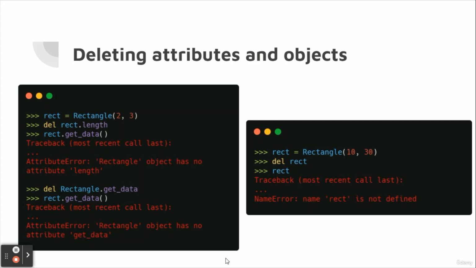When we create a new object of rectangle, it's created in memory and the name rect binds with it. On the command del rect, this binding is removed, and the name rect is deleted from the corresponding namespace. The object, however, continues to exist in memory, and if no other name is bound to it, it's later automatically destroyed. This automatic destruction of unreferenced objects is also called garbage collection.